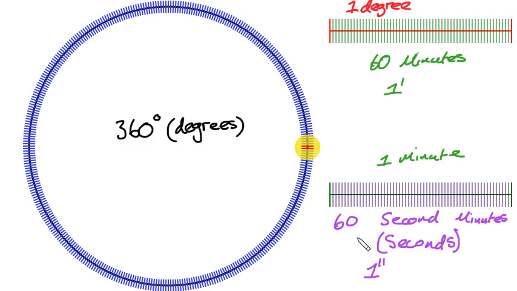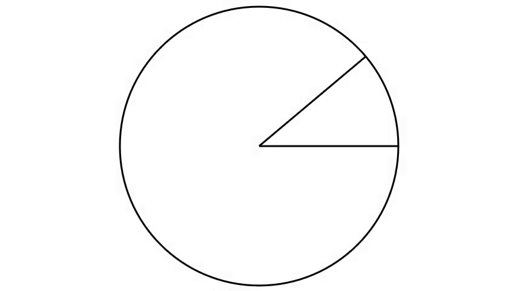So what we wish to do now is take a look at an angle. When we talk about the measure of an angle, or we refer to an angle, what we are talking about is how much of the arc of a circle is contained between the two sides or the arms of the angle. So to illustrate this, we have our circle here again, and you can see we have marked an angle on this circle. Now this is an angle of 40 degrees.